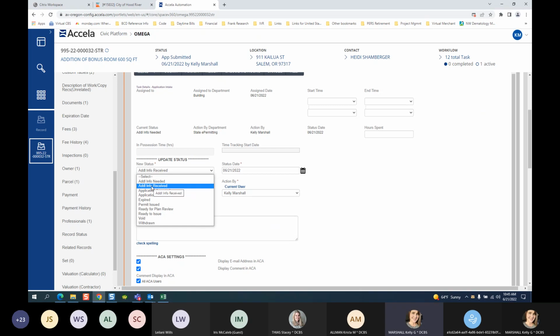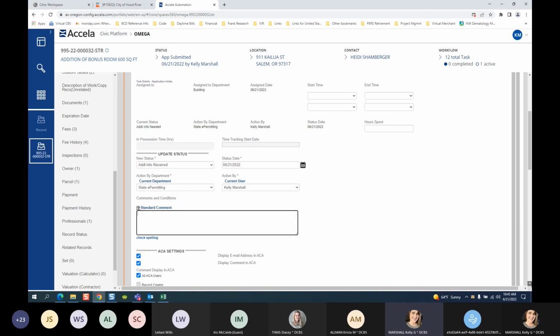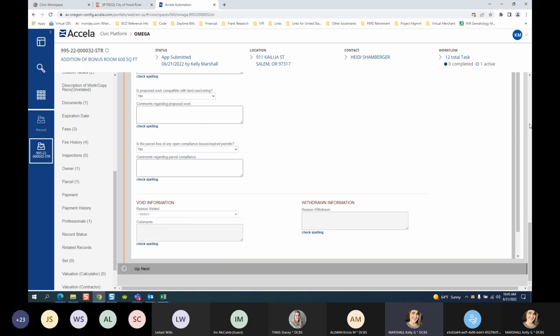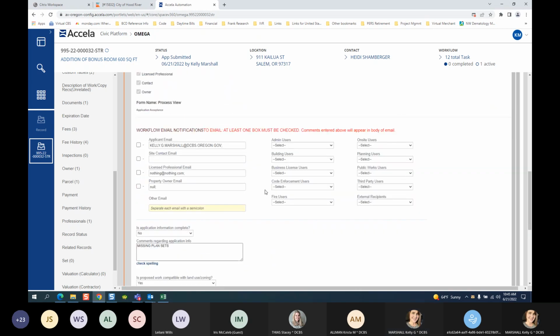And here's the cool part about that. As soon as you receive it, you can notify somebody internally. So if you receive something for the plans examiner, I can just say additional info received, and I could say copy of contract. I'm kind of jumping examples here. But then I could CC notify the plans examiner. This would be a name.